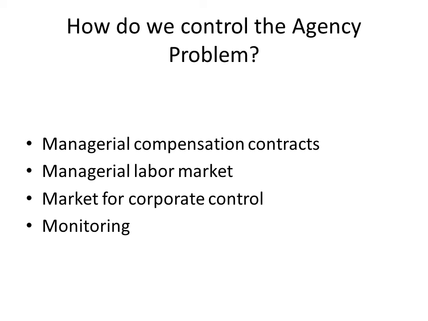The next constraint we see is the market for corporate control. Corporate control, we're talking about takeovers here. And if someone manages to take over my firm, there's a good chance that I as the CEO will get fired. Why do companies get taken over? Usually because the current management has done a bad job and the stock price has dropped low enough that the company becomes an attractive takeover target for bidding firms. And so when those bidding firms come in and take the firm over, they're not going to keep that CEO in place because that CEO has been doing a bad job.